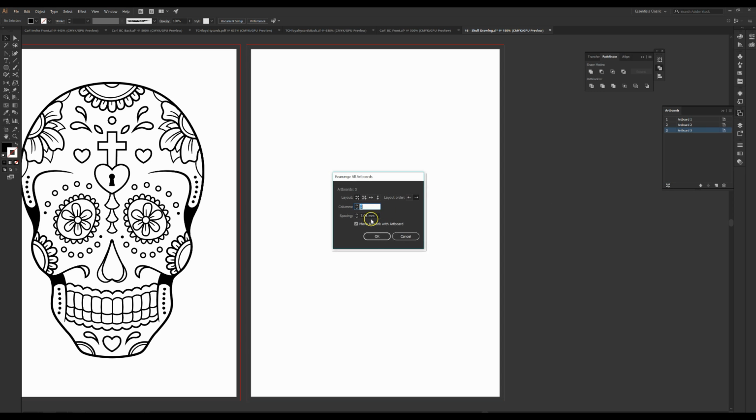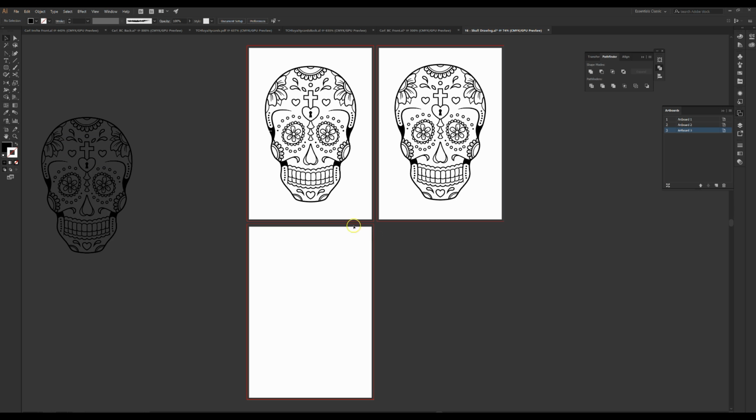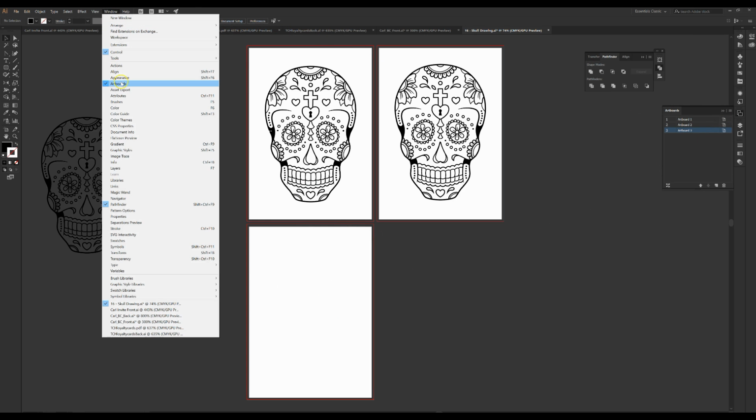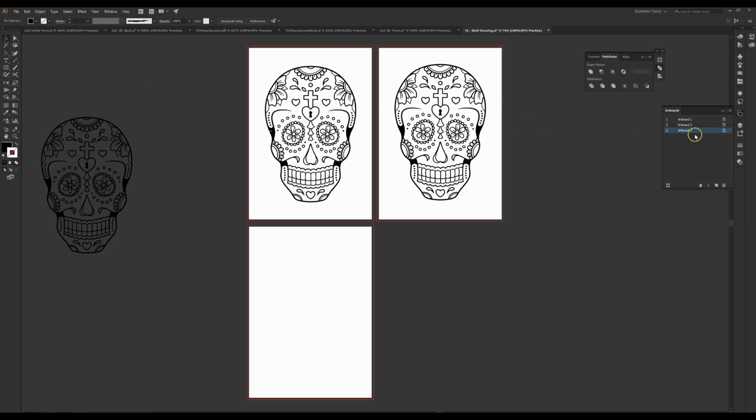I want 2 columns. So now it's going to put this one down here. So all I did was go to Window, go down to Artboards, which brought up this panel. Clicking this little button added a new one, and then this rearrange icon here, and said that I wanted just 2 columns. So that way it moved this artboard down.